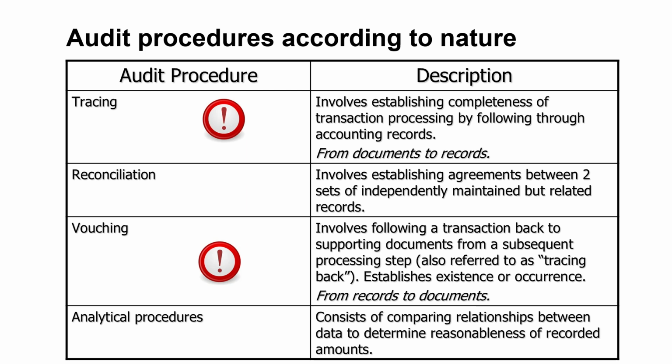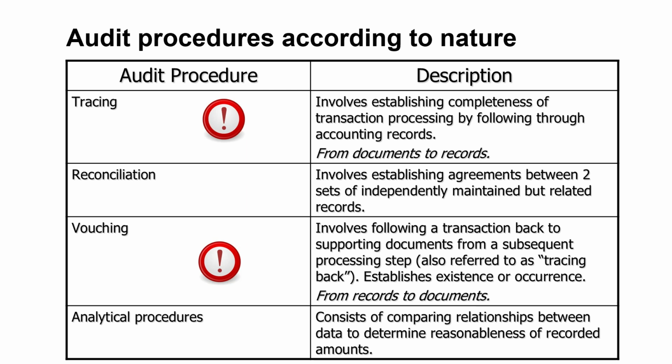It involves following a transaction back to the supporting documents, or we sometimes even call this tracing back. Now, while we endeavor to be familiar with the technical terms, we also need to recognize that in literature and in the questions asked in the licensure examinations, it is very possible for the examiner to use tracing and vouching interchangeably. So please make sure to read through the substance of the question and not simply the use of the terminology.